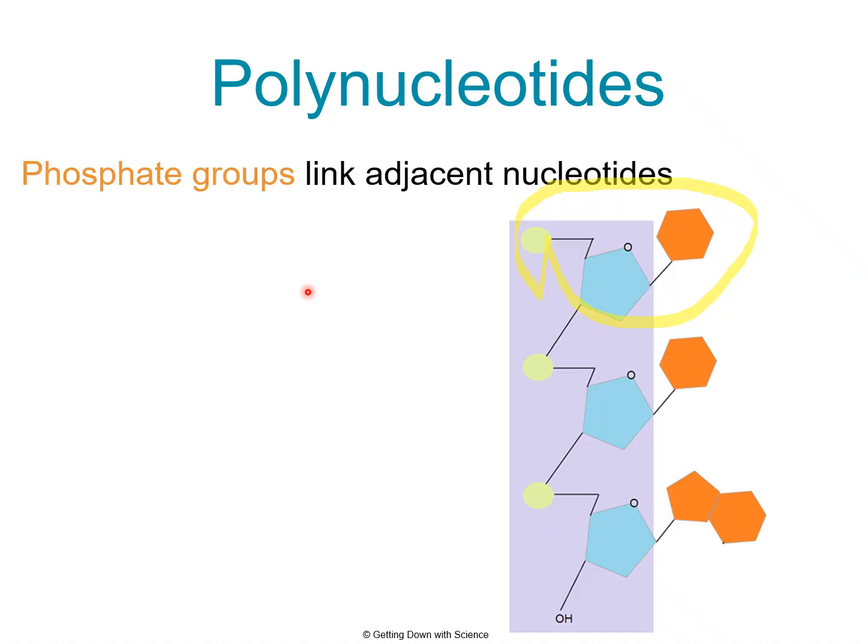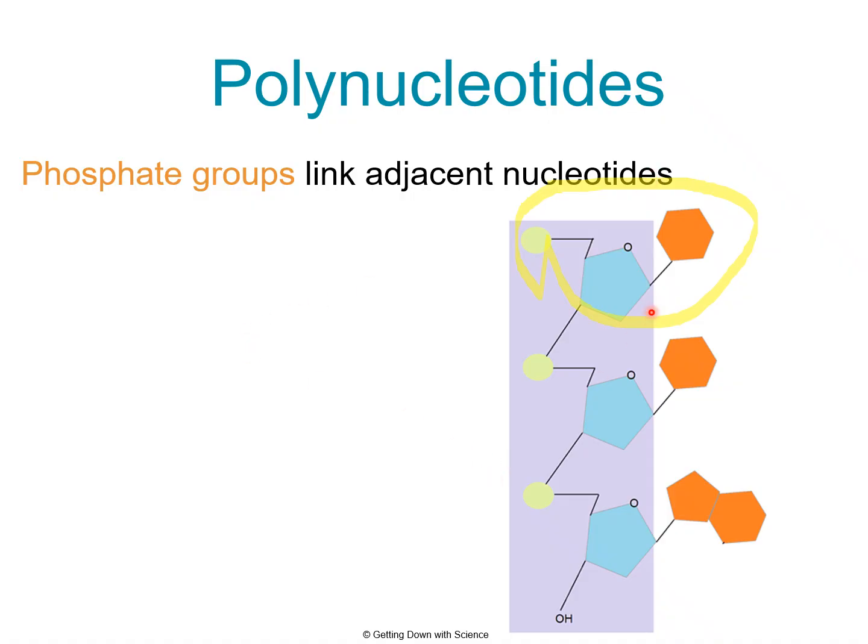All right, so let's talk about polynucleotides. Polynucleotides are formed as a result of the phosphate group. So here we have our phosphate group. Our phosphate group is connected to the sugar. So it's always going to be a connection between phosphate group and the sugar group, and it's going to form that chain. So here we have our phosphate group attached to the sugar. And for this region right here, we have the phosphate group attached to the sugar. So that is how the polynucleotides are formed. It's always going to be phosphate covalently bonding with the sugar group.